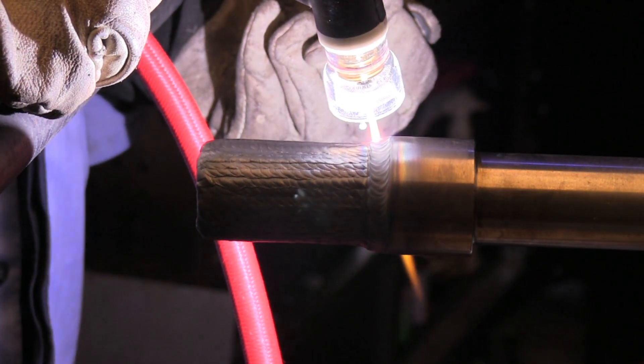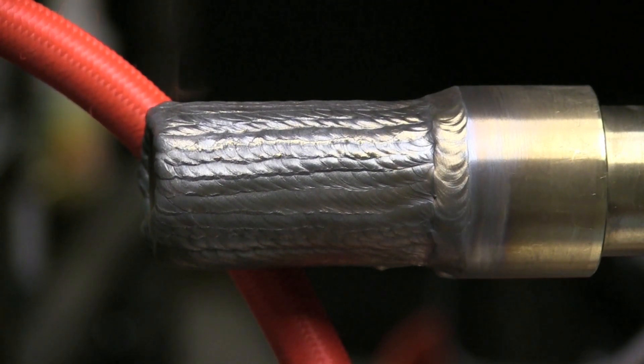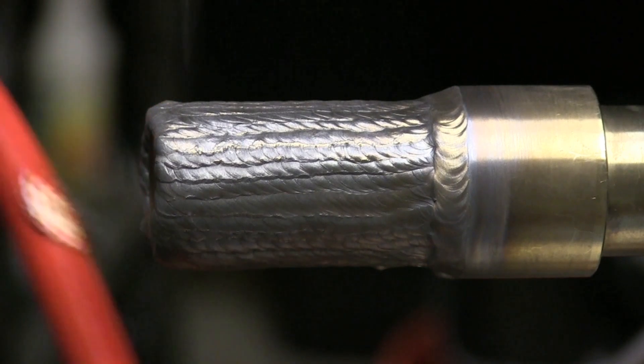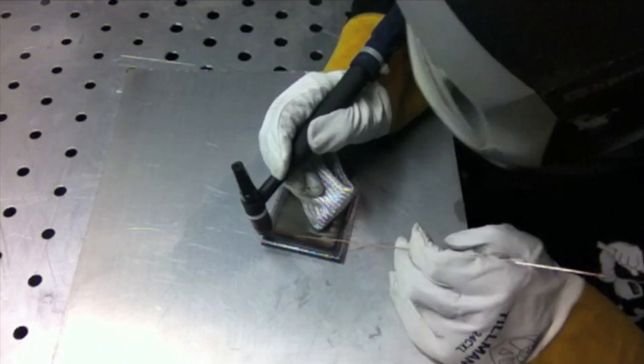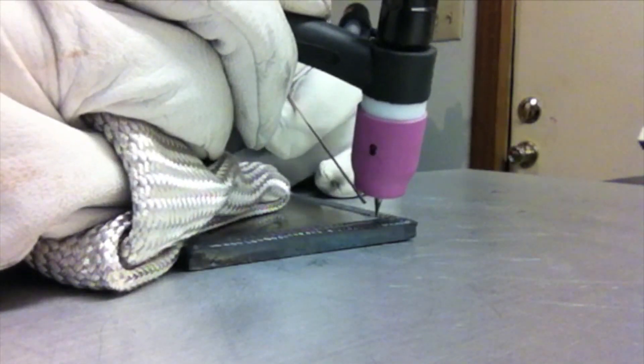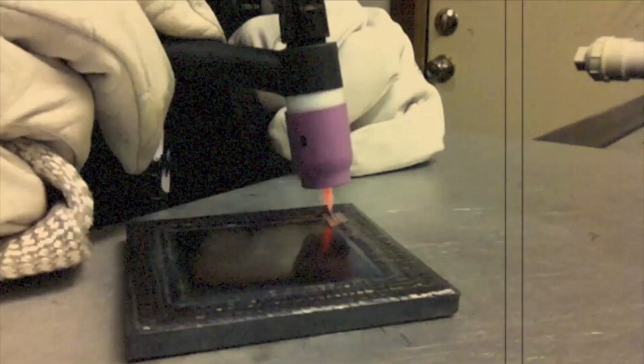I'm about to burn my torch here — I caught this on camera so I thought I'd just show you: be careful where your torch is. I just about ruined it. Now, a point I'd like to make: building up a shaft like that is really not much different than doing a pad of beads that you're often asked to do in welding school or welding training. Some people just teach themselves to weld with padding beads on a block of metal — it's a really good exercise and a really good way to build skill, and it translates into a shaft repair like this really well.